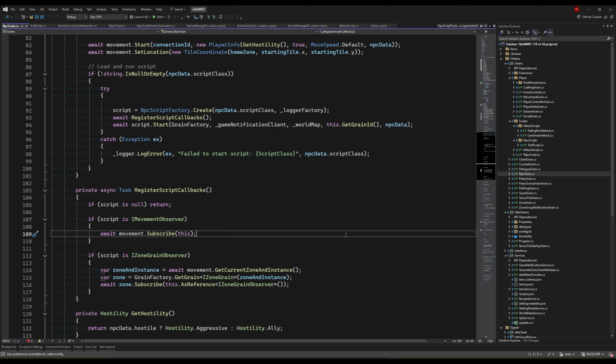Source generators are super powerful. I really recommend learning how they work. I recommend using them. You can start with something simple like this, where all I want to do is get a list of classes, put them in a switch, and make a different object based on what class it is. Very basic stuff. You can get so much more advanced with this, but I think even starting at a basic level, it can really save you a lot of time and a lot of headache.